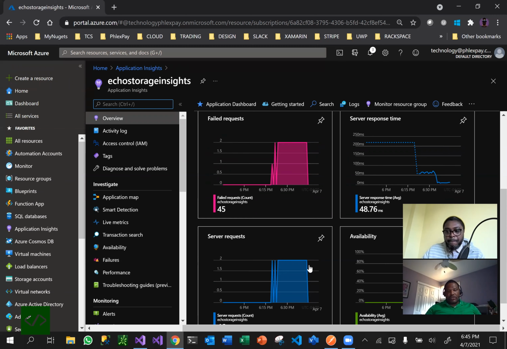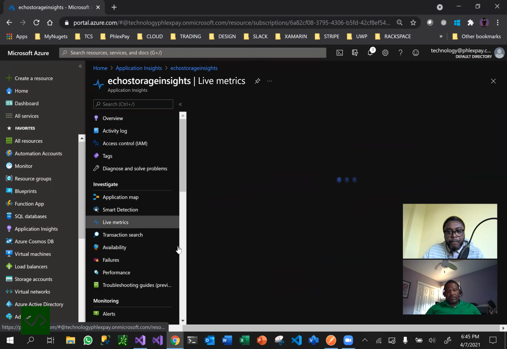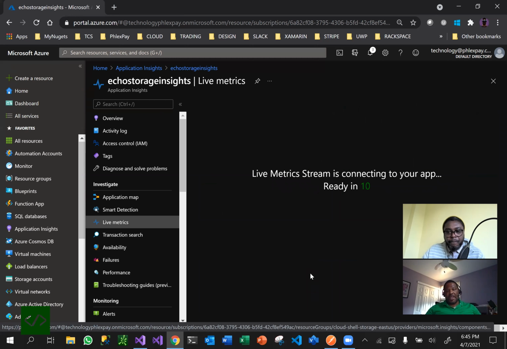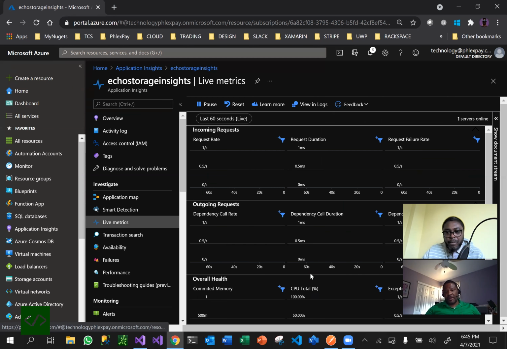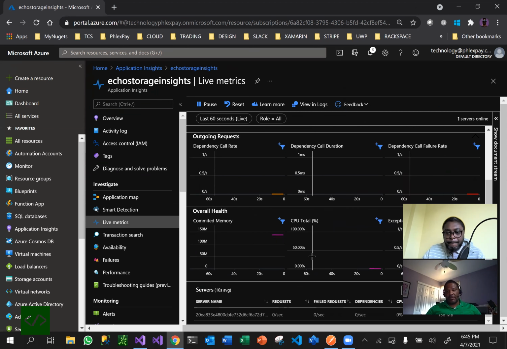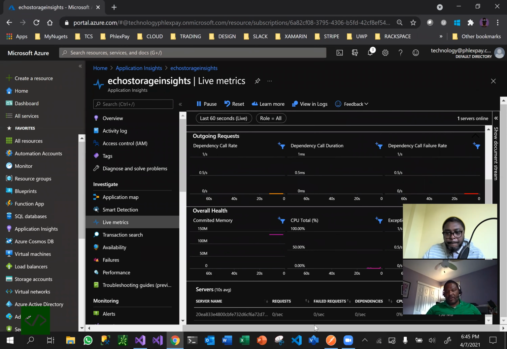Now, if you go into Live Metrics, which is one of the cool features that I use, if you click that, it tells you the behavior in real time, how your application is doing. If that's connected and wired up correctly, it should start up. There we go. So that gives you the calls that are coming in. It tells you the duration of the request and all your dependencies that have been touched. It also tells you the number of instances that are being run. If you scroll down, it shows you that you only have one instance running.